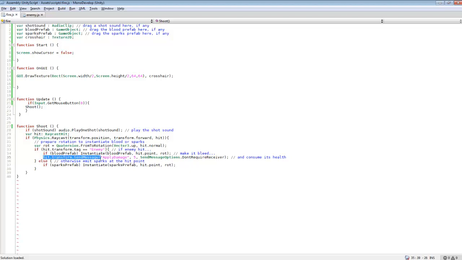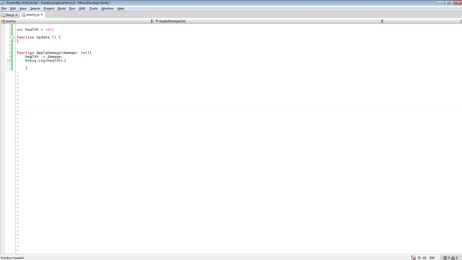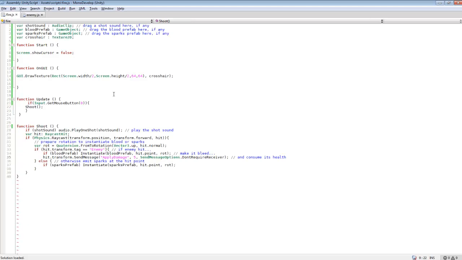For the hit transform send message, I didn't know that you could actually send a message to the hit object and call this function and plug in damage and deal damage. I was doing it a completely different way, so this taught me a lot and it'll teach you guys a lot. I also threw in some of my own code here just for the draw texture and show cursor, and I'm going to be editing up all this code to be adding my own touch to this, other than what the basic setup is. But yeah, it should help you guys out a lot. It helped me out a lot.